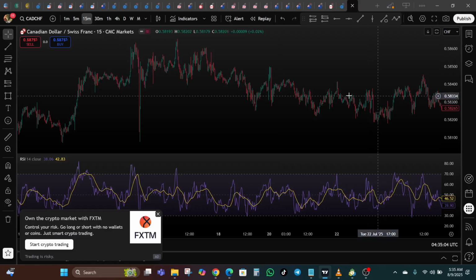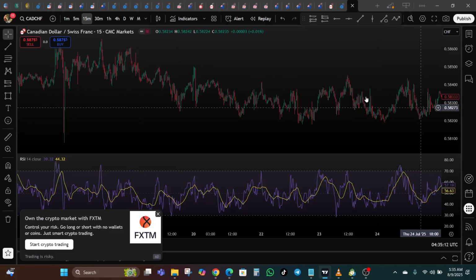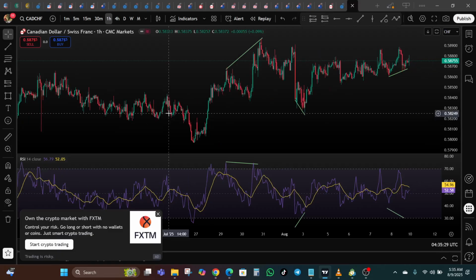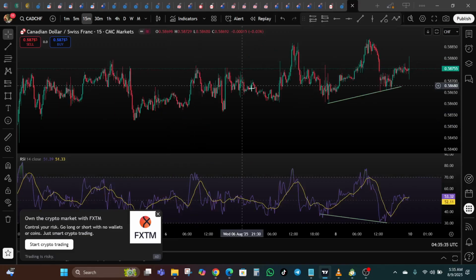Okay, now for this strategy, you should be using 2 time frames, one higher for trend direction and one lower for entries. Example, if you trade on the 15-minute chart, you can actually check the 1-hour chart first. If the higher time frame shows maybe a hidden divergence in the trend direction, then you can drop down to the lower time frame to look for a regular divergence for a precise entry. All right, you get the point?